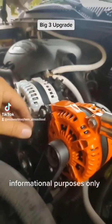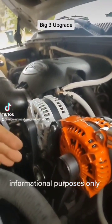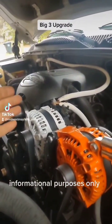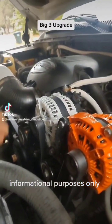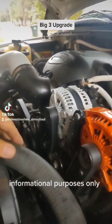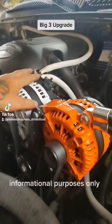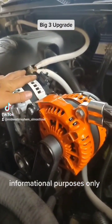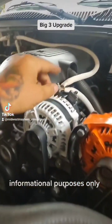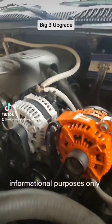Now, what you're trying to do when you do this is increase capacity on the power side and decrease resistance on the return side, or the negative side. So we've got 0-gauge wire off the power, so we've got plenty of capacity to carry all the current this alternator is going to give us. So once that power goes out, it's ultimately got to come back.